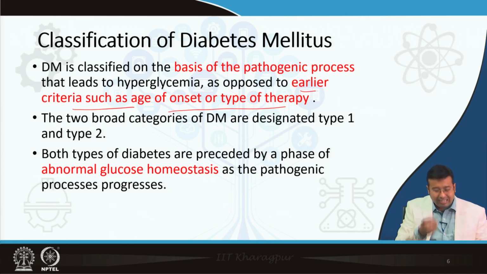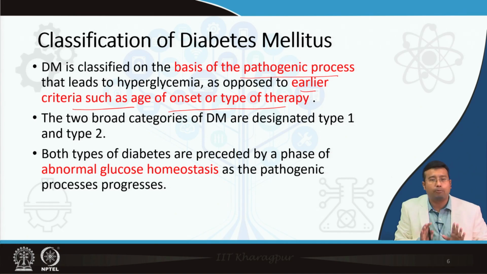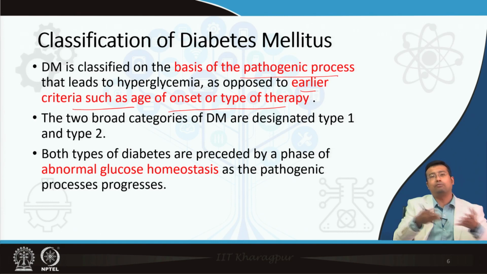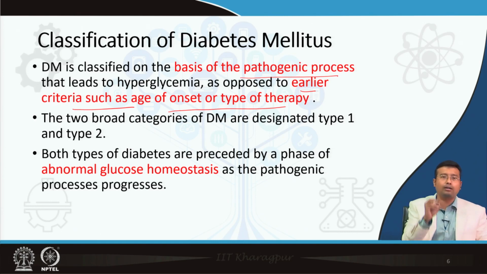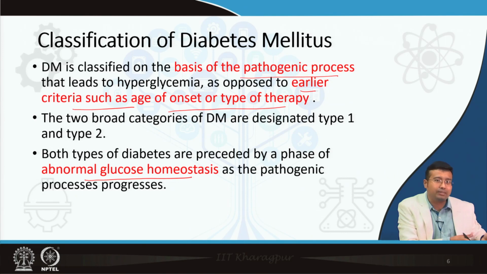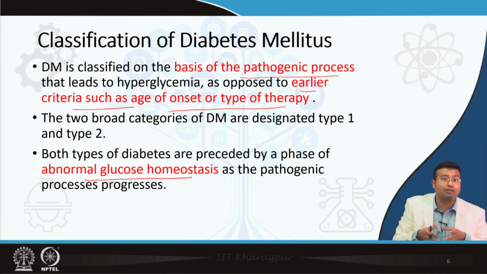We now name the diabetes types based on the pathogenic process. So, now it is actually type 1 and type 2, it is actually very easy, right. I will discuss in more detail what the earlier names were and what the differences are very soon, but you should know that in both the types, be it type 1 or type 2, the problem lies in abnormal glucose homeostasis. So, the class that we had preceding this, that is blood glucose homeostasis, regulation of blood glucose, that whole thing is jeopardized. That is why blood glucose goes up.